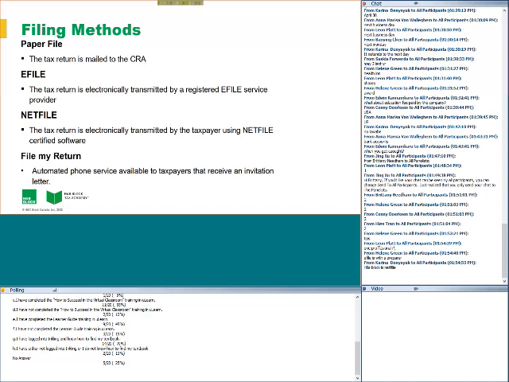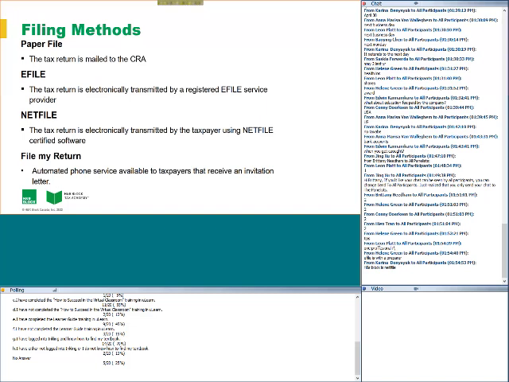And then there is a new thing, which is an automated phone service. There are a few taxpayers who have very, very simple returns, and they may be invited by the CRA to have the CRA file the return for them. If they've been invited, they will get that notification in the mail, or if they have My Account set up online, through the CRA website. They can phone into the CRA, verify their ID and then have the CRA file their return for them. That's a lot newer.